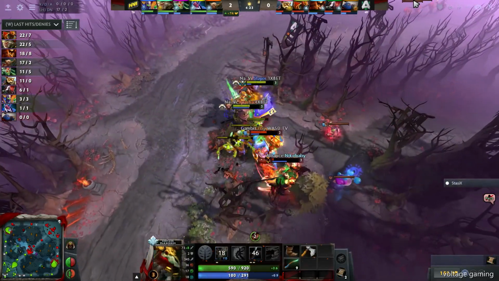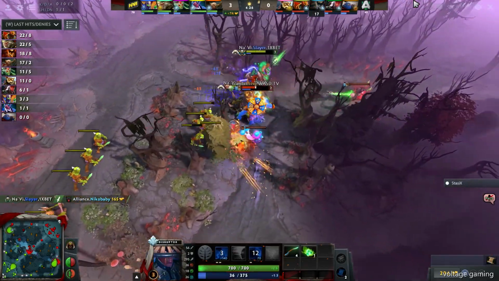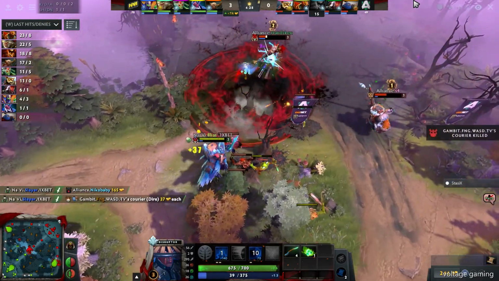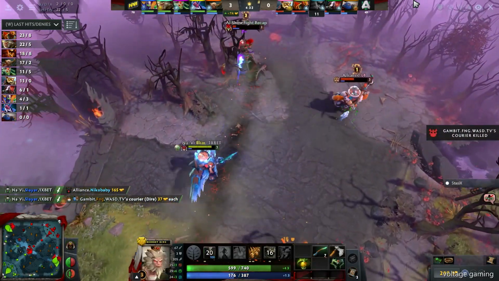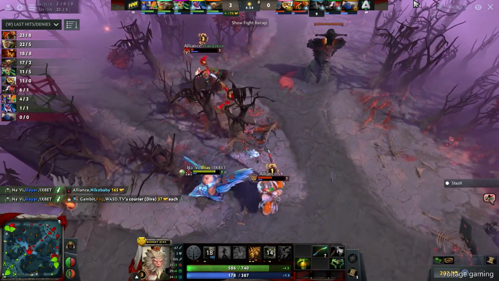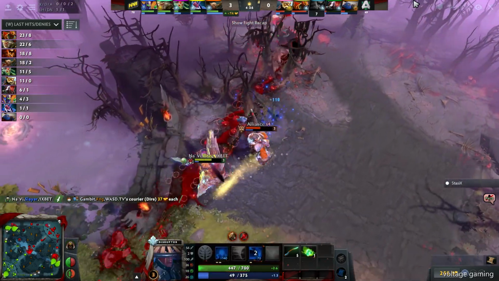Telekinesis, and a hook stomp again. One more right click should do it, and they will find it in the end. It's going to be a courier death as well. FNG on the run. Do they have enough to take him out? Negative, but he'll be very bad by it.